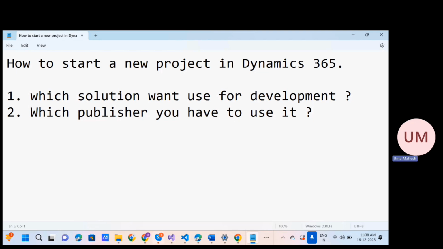And the third thing: if they say, okay, create your own solution, then you need to get what prefix you have to use. So these are the three basic questions we need to know when you start a new Dynamics 365 project.